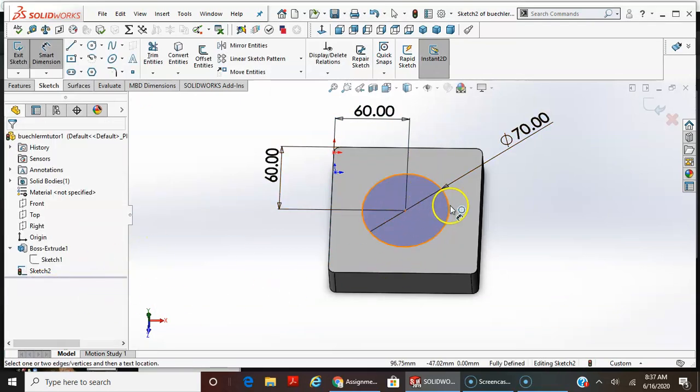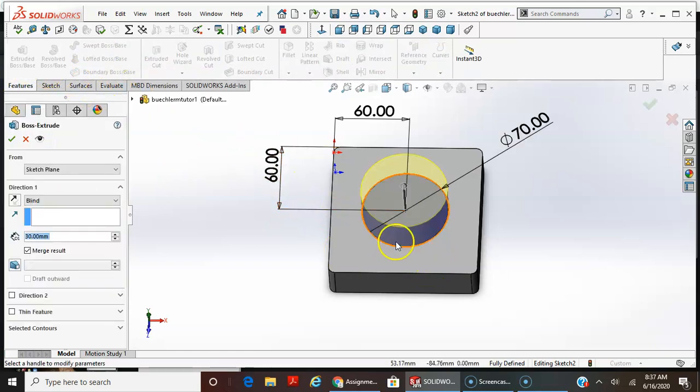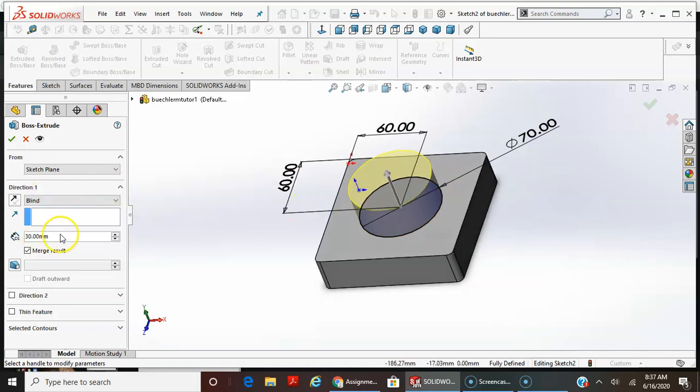So now this is fully defined. All of the arc is black. So from a fully defined sketch, I'm going to select Features, and then Extrude. And if you notice in the sketch, the closed contour of the arc, center of the arc, was shaded a little darker gray. So I'm going to select 70. The distance it's going to extrude, I'll just select 20. I'm going to say yes.